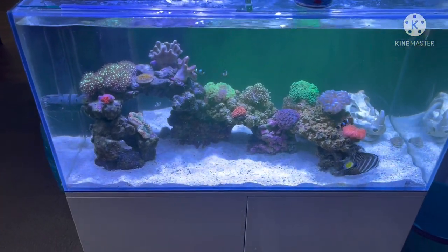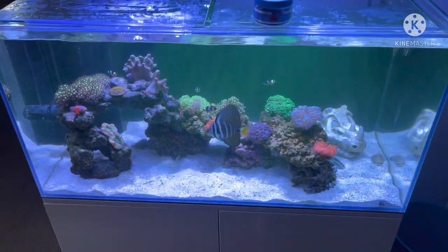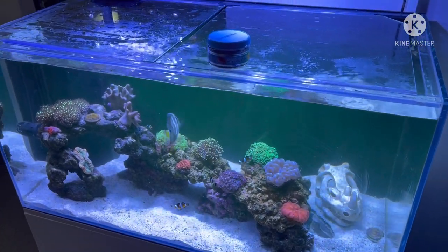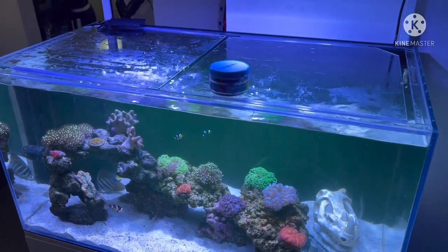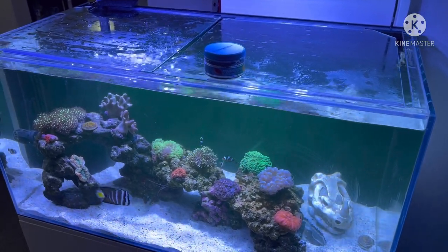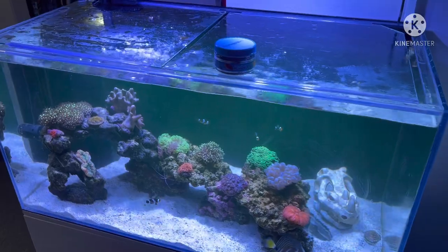The other thing that concerns me slightly is I'm not seeing a heap of coralline algae. So over time, once we've stabilized our pH, KH, calcium, then hopefully we'll start seeing a bit more good coralline algae, because right now the KH, calcium and pH are all too low, and that is going to stop the growth of the coralline algae. So keeping an eye on those levels right now is going to be absolutely crucial.